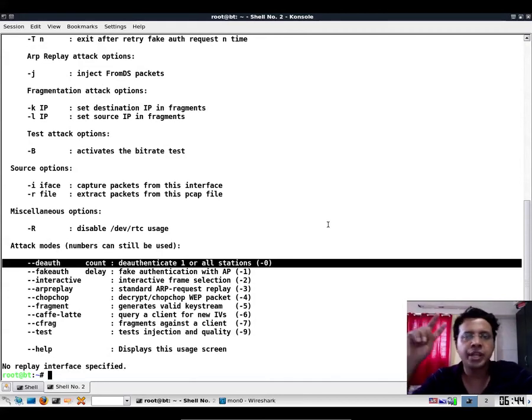Now, there are two kinds of de-authentication packet. Imagine a BSS where you have one access point and two to three wireless clients connected to it. Now you have a choice of either breaking one connection between a client and the AP or breaking all connections in the network. When you break all connections, you call it a broadcast de-auth. And when you break just one connection, it is just a basic de-authentication packet targeting a client-AP pair. Now, because we are impatient, what we will do is use a broadcast de-authentication packet, right?